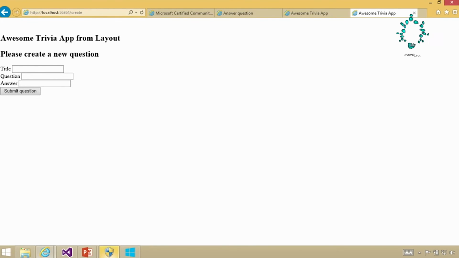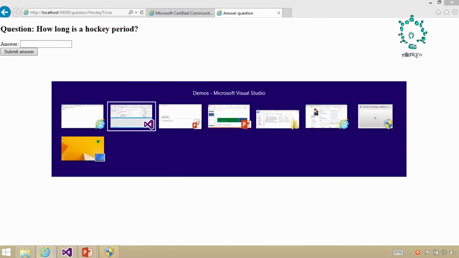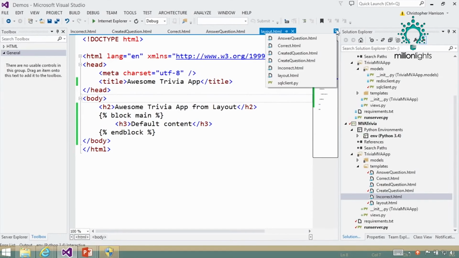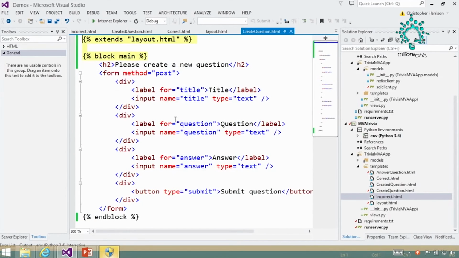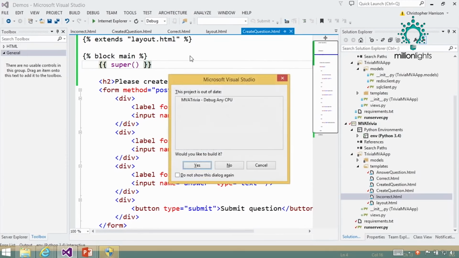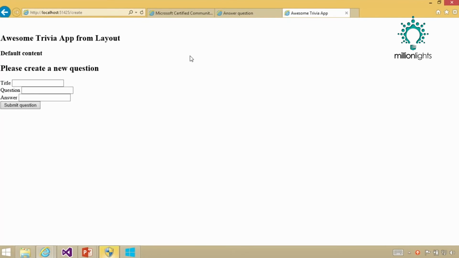So what I want to do is close all of that out. And let's come back over to create. Just going to do this on create. Great question. And we just have to put parent super right up at the very top. Exactly, yeah. So let's just say parent, super, and there we go. Now let's launch this one more time. And you'll notice that there is our default content.